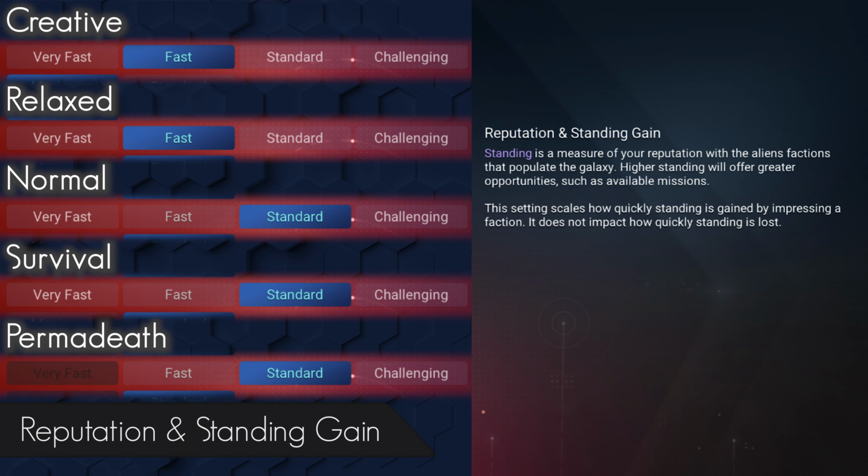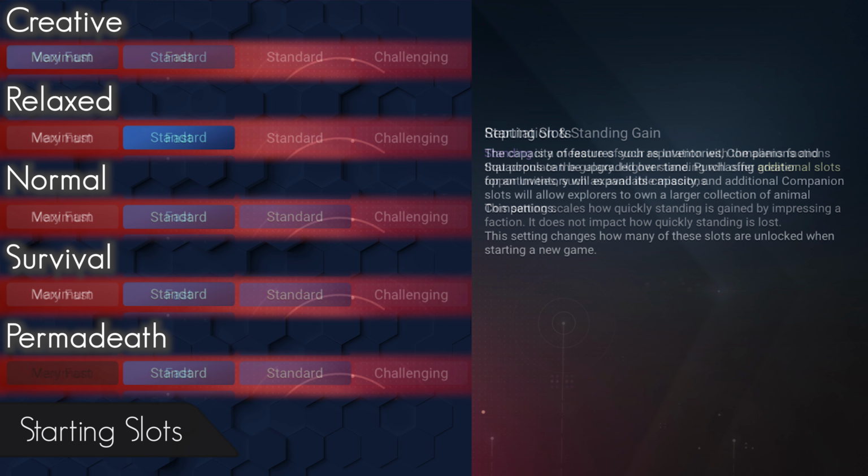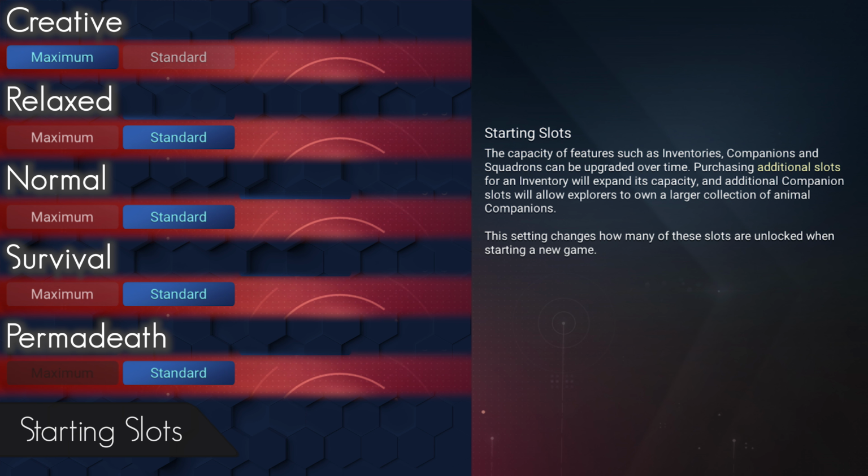Reputation standing gain can be adjusted with 4 options. This will control how much reputation you gain from tasks and actions, but does not modify how quickly you lose it based on negative actions. And lastly is the starting slot option. You can choose to start your save with maximum inventory slots or normal. A great touch for those who just want to start exploring.